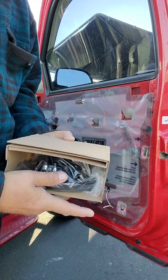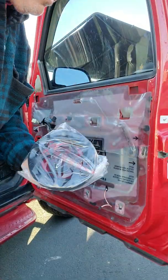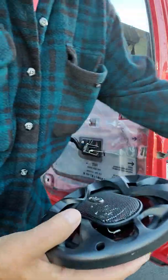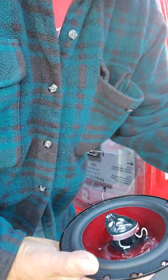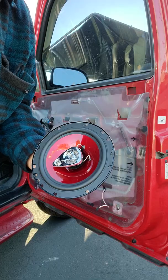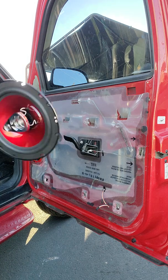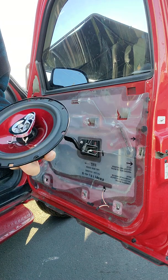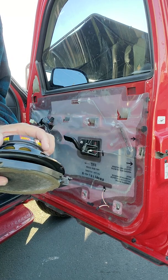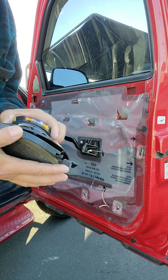Pause button. So here's the new speaker, all wrapped up nice and secure in a box with padding and everything, in a plastic bag, so it helps protect the finish, I guess. So there's the speaker. It looks cool. Now when I first got this, I didn't think it was going to work, but I don't know if it matters which goes where. I'm going to put it so the wires are at the bottom, if I can remember how I did it.